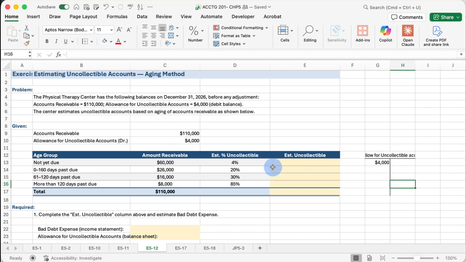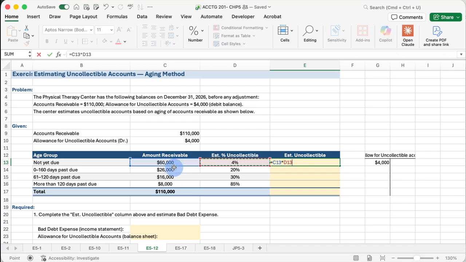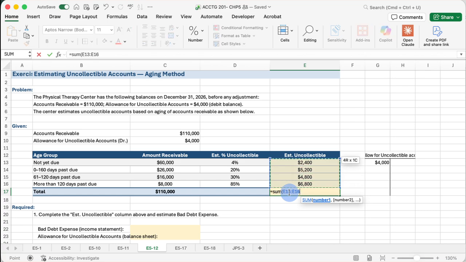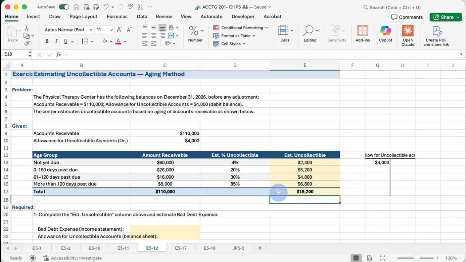Now we can go ahead and start calculating the percent uncollectible. We'll multiply accounts receivable times the percent uncollectible. Once you fill that in once, you can hold shift and arrow down and then command D or control D to copy that formula down. So we've now done the multiplication of each balance times the percentage. Then at the bottom, we'll do a sum. We're estimating 19,020 will not be collected, and that is what we want our allowance for uncollectible accounts to be. That's what we want the bottom number, the adjusted balance, to equal.